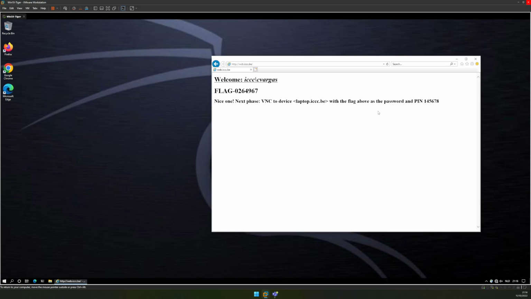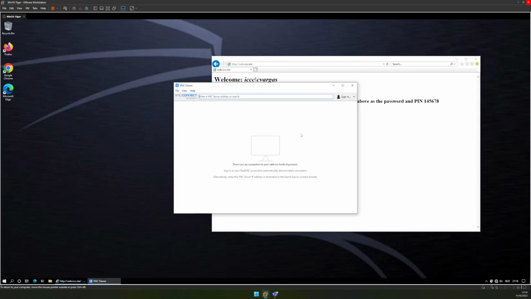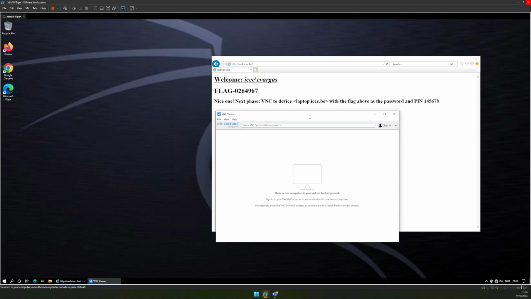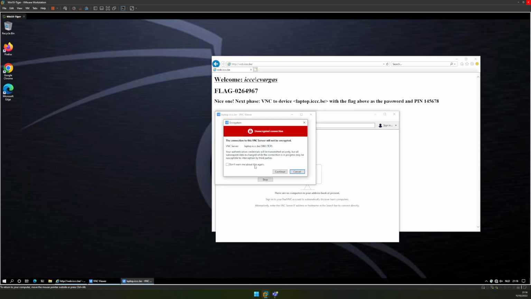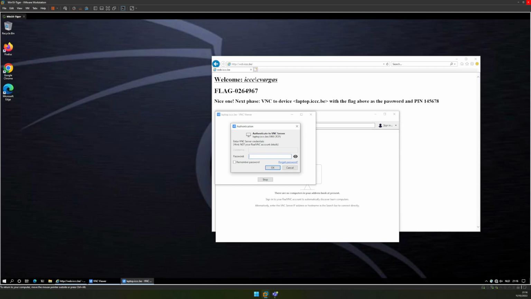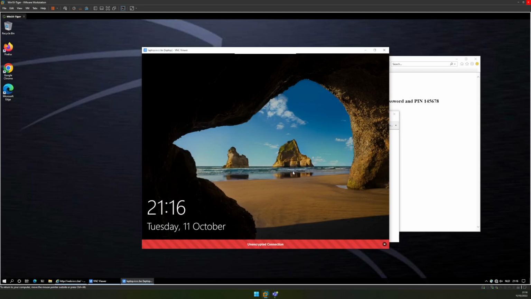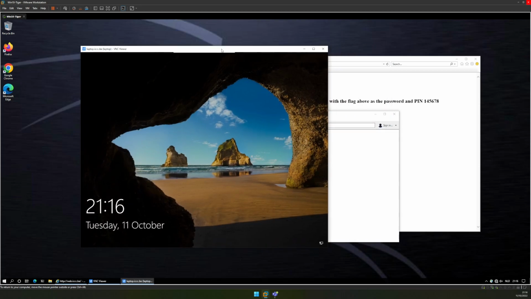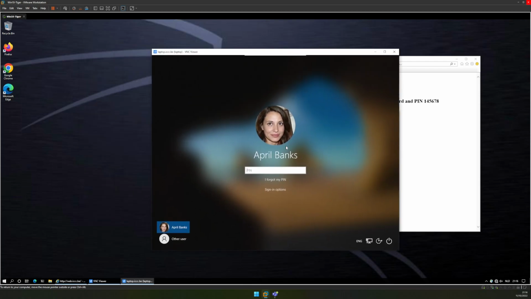This is where we left off in the previous segment, and we were able to do some stuff, but like I said, we will be starting all over again from zero, and we will try to get access to a device. The way you get access to that device doesn't matter. In this case, if you look at the scenario, it should be possible like this, where we connect to a device. We have our password, that is actually that flag apparently. So let's dive in like this. We are now fully connected to a laptop device, and the pin code is also right here.